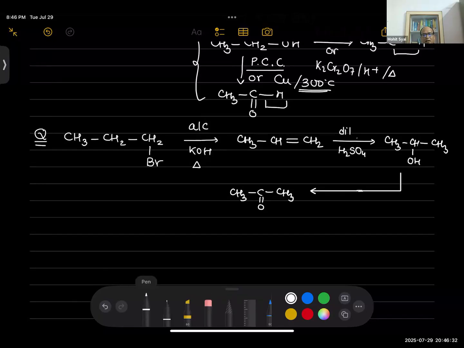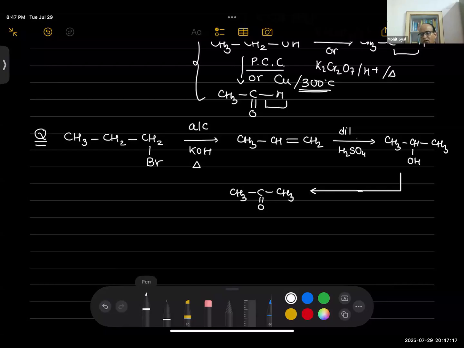Jasleen, tell me quickly, should we use a mild oxidizing agent or a strong oxidizing agent? Or can anyone fulfill the purpose? Ibrahim, Jasleen, tell me quickly. Mild or strong? This is a secondary alcohol. So you can use mild or strong, anyone, and both of them will work. Got it? Anyone you can take. Strong or mild, you are going to end up with a ketone only. Ketone does not get oxidized easily, right? So you can choose either mild or strong.